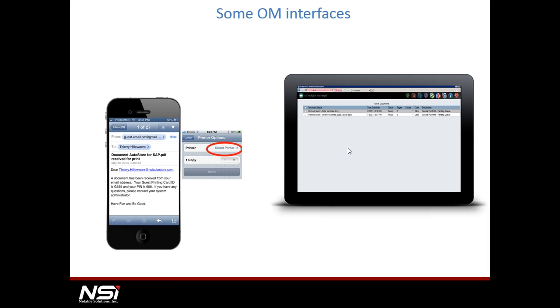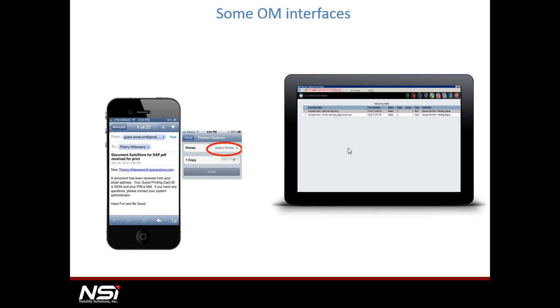While we're on devices, I would like to show you a couple of other interfaces. And we have, of course, a mobile interface, and one of them is that you can just simply send in an email, and you can use the inbuilt services. In case of iOS, this would be the Bonjour service, or AirPrint as it's often referred to, and therefore the destination, our output manager, just appears as a destination in the printer menu, and you can just simply send an email in, and if you're known to the system, then your job will appear in your follow me queue.